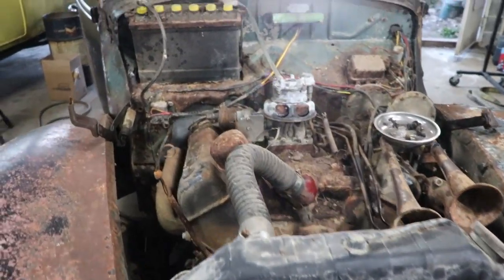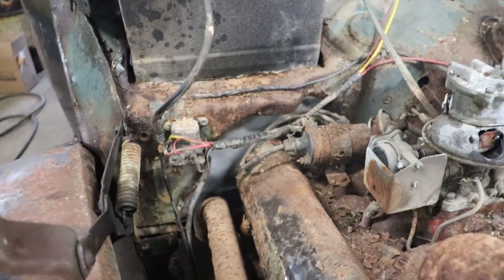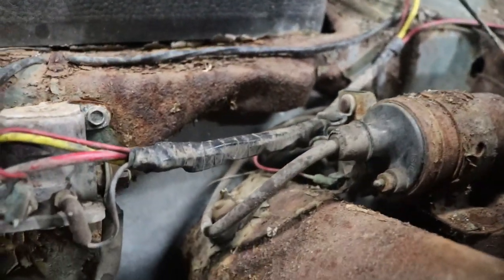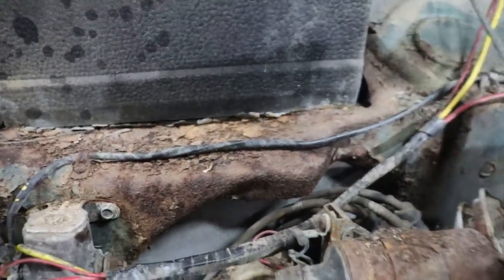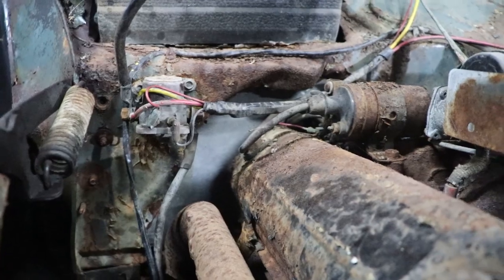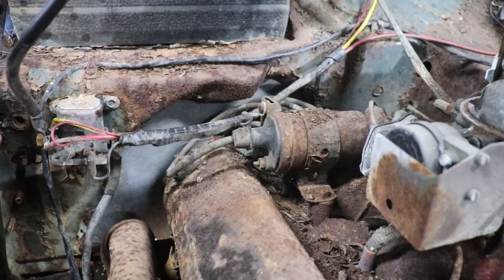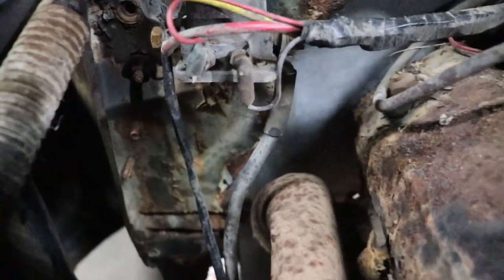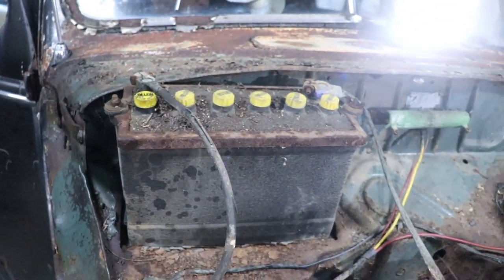Alright, so we got the hood off, and we found a slight modification for clearance. You know, you just bash the firewall in, cut it, and put a piece of, I guess that's galvanized steel, unless it's cardboard. Not sure. Looks like just galvanized steel that's in there. And down here below, they just cut the firewall out completely, but you can see it was done very rough. There's a shot of the battery that's still in it.